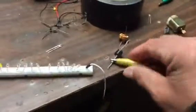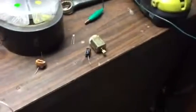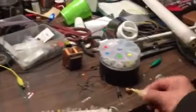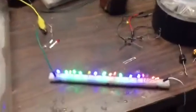Now let's turn this diode around and go to the other side of the diode. Now let's touch it again. What's on now? All your blues and greens. So all your blues and greens are the LEDs that have the opposite pole. But meanwhile, if I get rid of the diode and go straight directly to earth ground, they all go on.